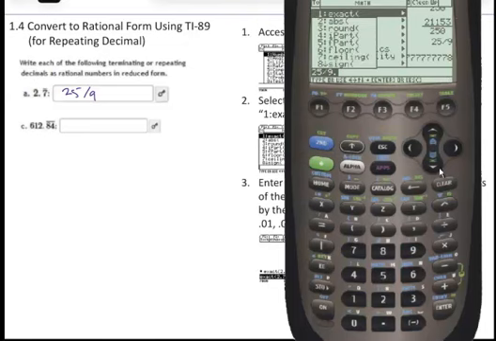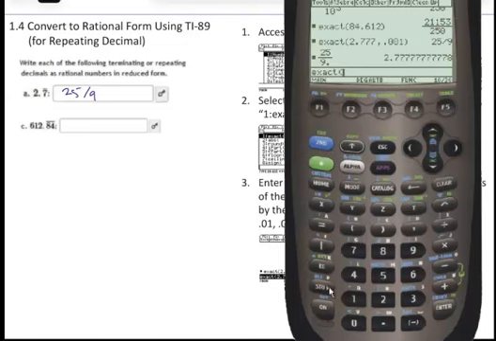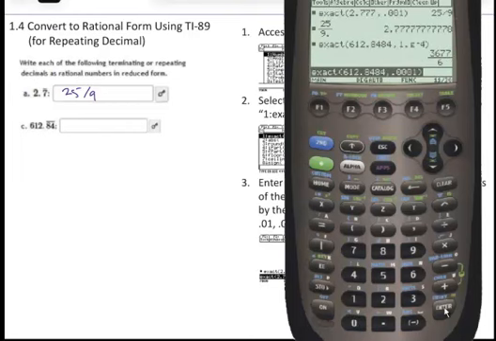Access Math Catalog, choose exact, type in the decimal, 612.8484. I'm just going to repeat that twice. So I'm going to put this in at 0.0001, and when I do, it gives me a rational form. Actually, let me see if I need to repeat this one more time. There we go. So do repeat it 3 times. Repeat whatever your pattern is 3 times, and that will give you your answer.